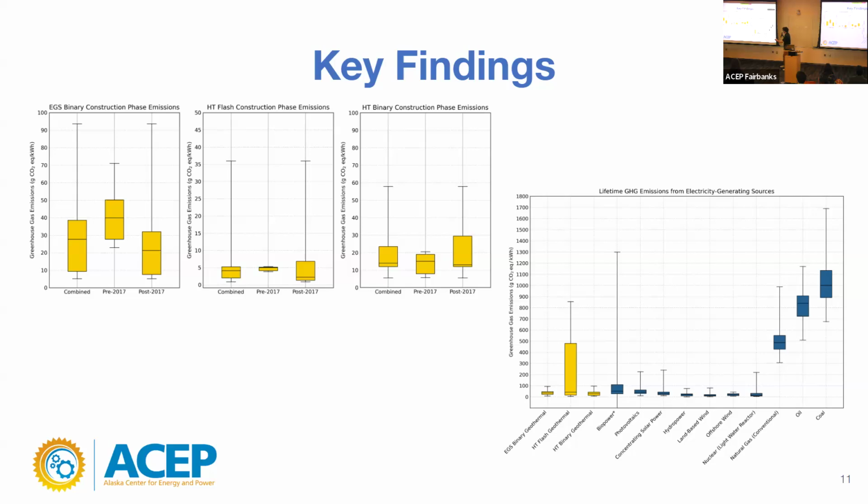And as you can see right here, I have the 3 distributions of emissions for the geothermal technologies that I analyzed, up next to distributions of greenhouse gas emissions as reported by the Department of Energy of other energy generation systems. And so you can see that the median emissions for geothermal technologies hover around the same values as other renewable energy technologies. So anywhere between 20 and 50 grams of CO2 per kilowatt hour versus the much higher emissions that come from greenhouse gas energy generation technologies like natural gas, oil, and coal.